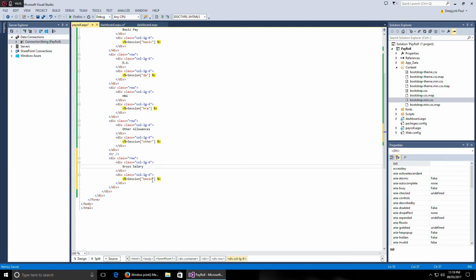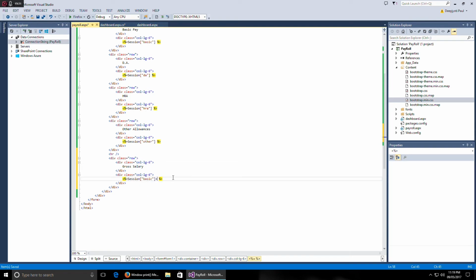So for that we need to add everything in the session variable. Now we cannot just put plus Session HRA, Session Basic, because if you observe, it returns an object, and we cannot put arithmetic operations into an object. So we need to put it into a double variable.